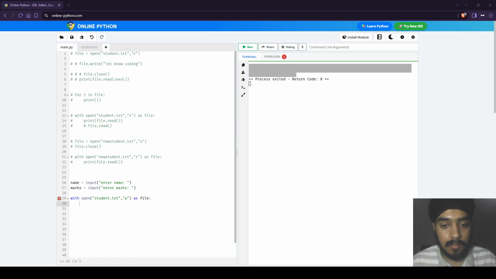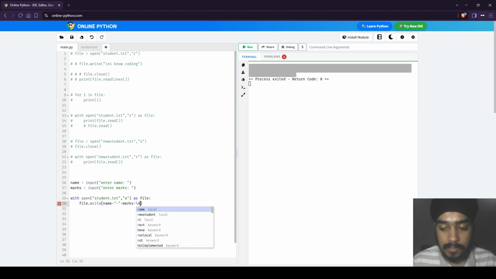Now I'll write file dot write, name and marks: name plus their name, then their marks, and then a new line, backslash n. Okay, yes, like this.